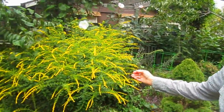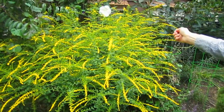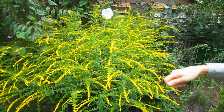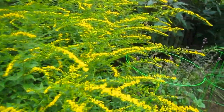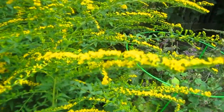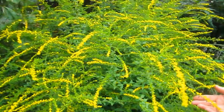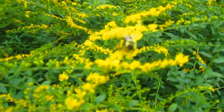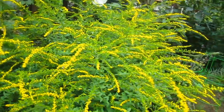This plant right here reminds me of somebody taking a yellow highlighter and just streaking it across a green plant. This is a goldenrod, and this is supposed to be a good goldenrod — not the kind of wild goldenrod. The bees absolutely love it. It gives them something to collect their nectar and their pollen. I do take the precaution of cutting off all the seed heads when it starts to go to seed and just let it come up from the roots.